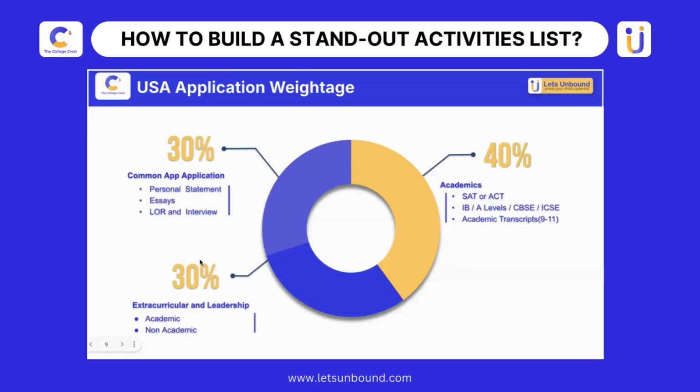Instead, they have their own application that allows 20 activities, but divided into four separate categories. So you've got volunteer, paid work, academic enrichment, and other activities, each entry giving you approximately 350 characters. So you have more space, but the categories limit how you organize your list. And finally, MIT only asks for four activities, but they give you around 200 words each.